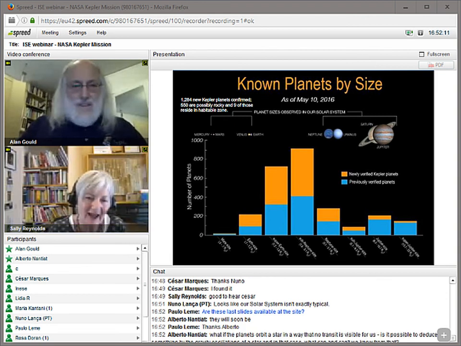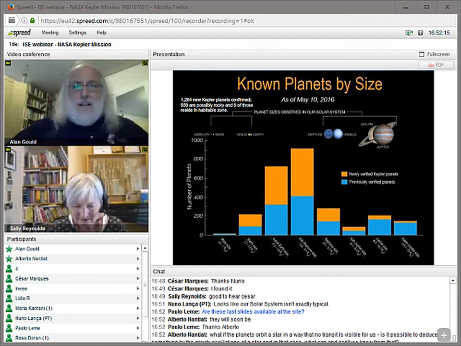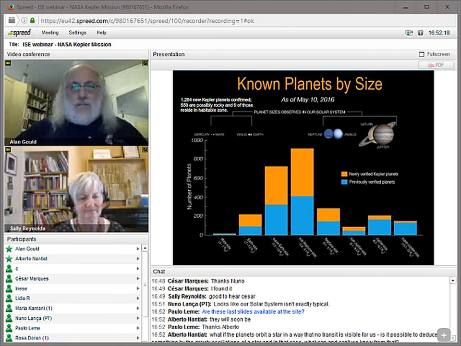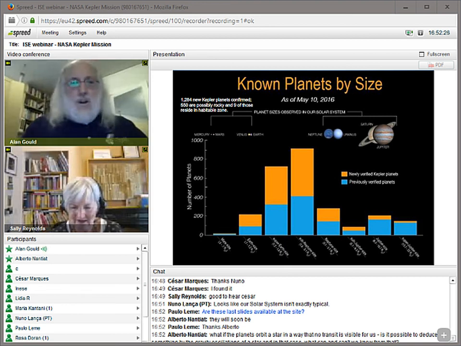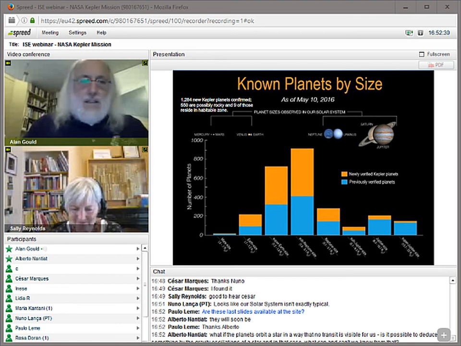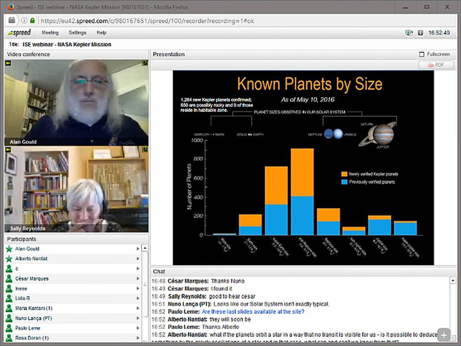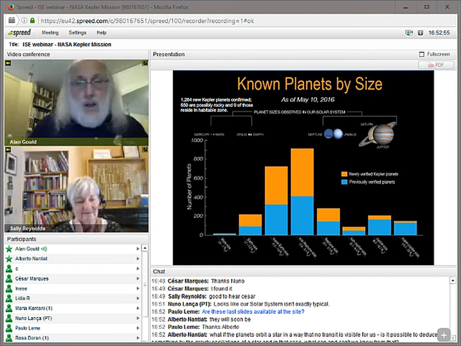How long does Kepler go on for, Alan? Oh, thank you for asking that question, because it was a 4-year mission, launched in 2009 and finished its data collecting in 2012. It finished because it was equipped with 4 reaction wheels, like gyroscopes, that create the extremely accurate pointing necessary to keep the telescope pointed. It lost one after the first year, but it only needed 3, so we were in good shape. But in 2012, it lost a second reaction wheel. Fortunately, it was at the end of our data collection period.